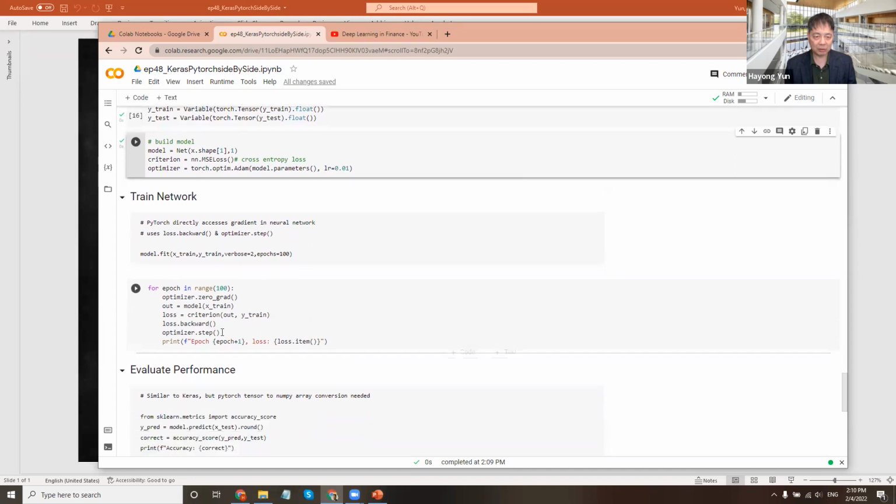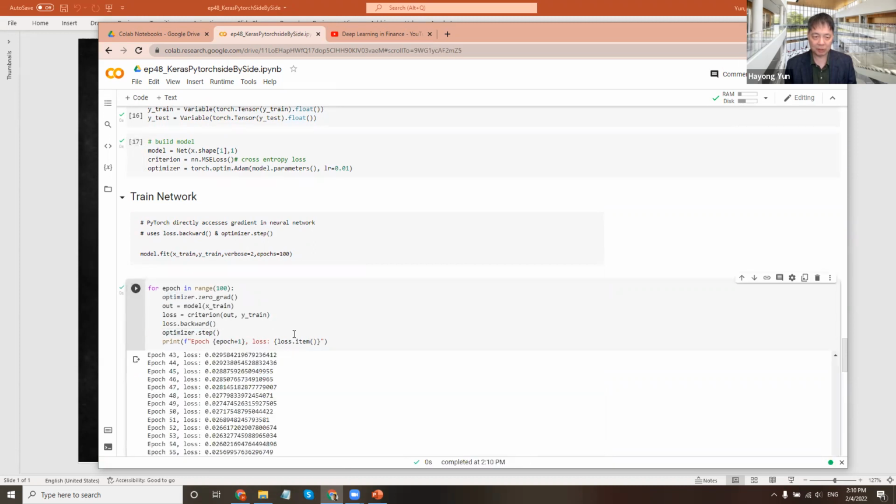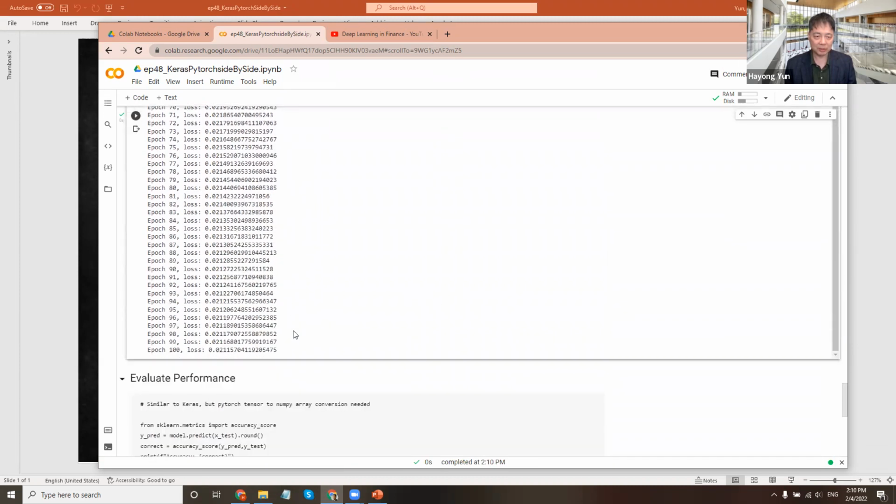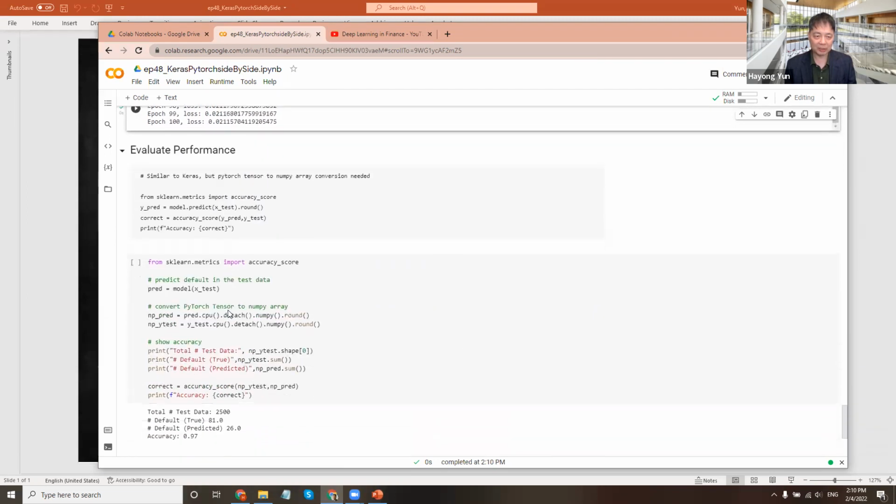Remember, MSE loss. According to the MSE loss, the loss is computed. This is a function of many, many neural network things. Compute the gradient with loss backward. And then optimizer step updates the weights one step. We do this for many epochs, basically 100 of them. That runs really fast.